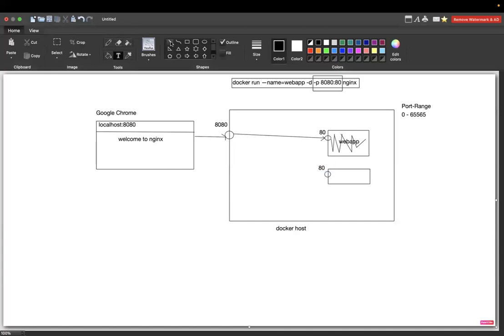Now we have mapped this port to the Docker host port 8081. You can change this port, but you cannot map a port already used on the Docker host to another container. You should use different ports, and you can access 8081 from the browser.